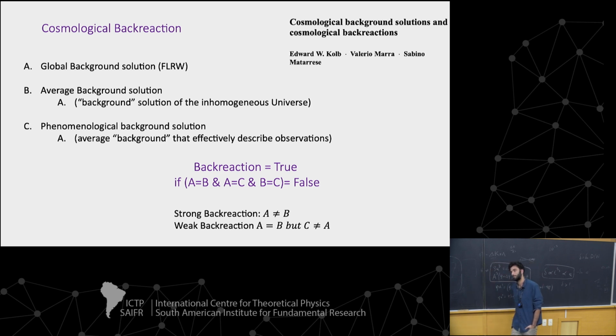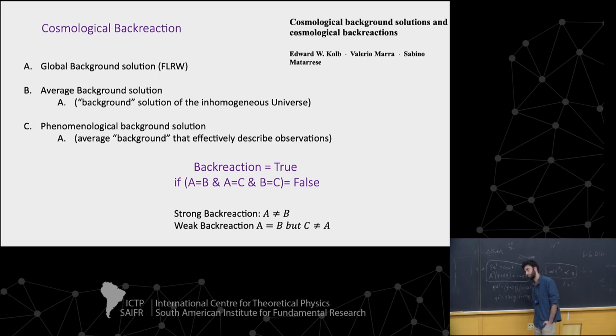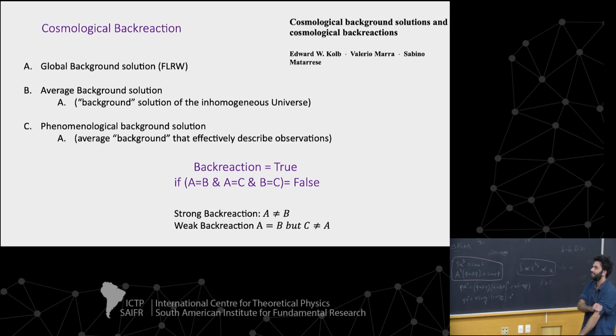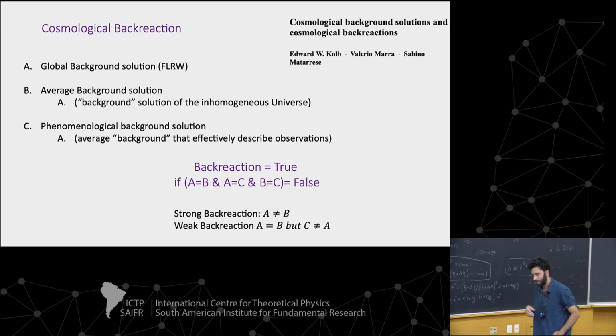Is there a version in which you can have weak back reaction, but a global homogeneous universe will not have strong back reaction? Because if you take any one of these voids that cause weak back reaction, and you make them spread out over the universe, would they not create a strong back reaction? So how can you live with, not making a strong assumption about where you live?